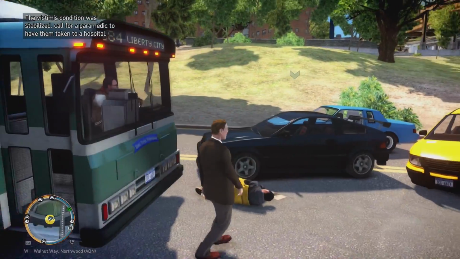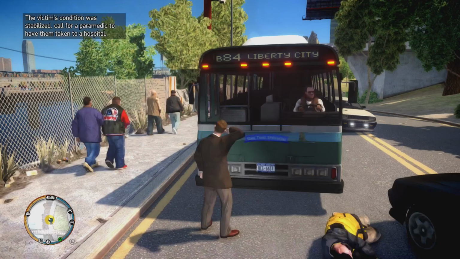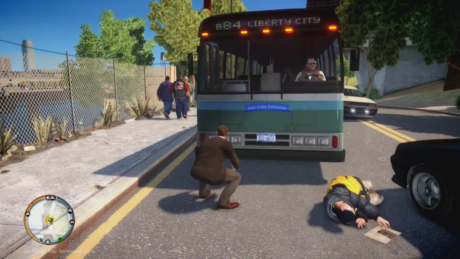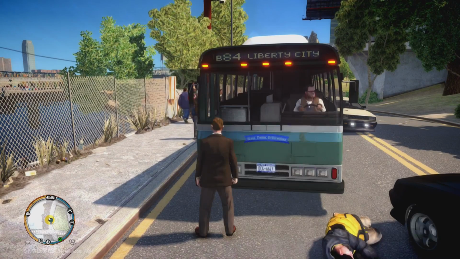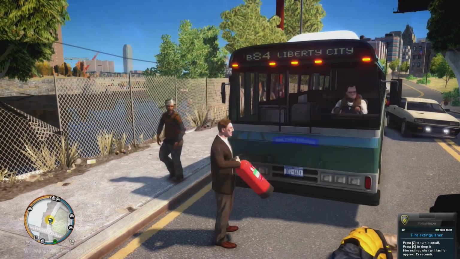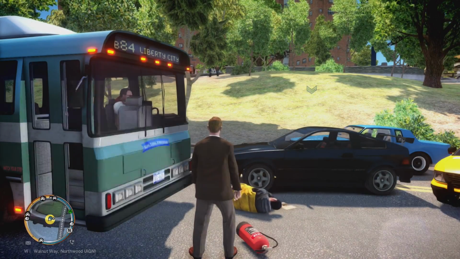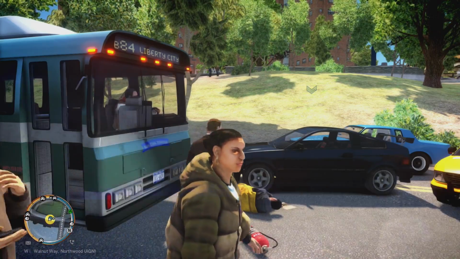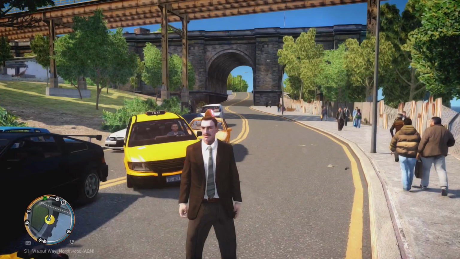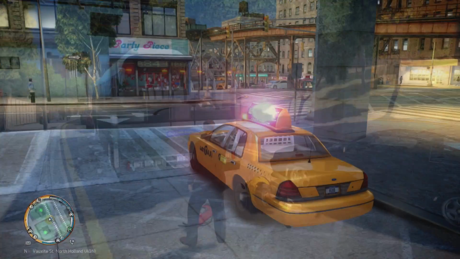Call for a paramedic to have them taken to a hospital. So apparently they are stable, even though I shot them a few times. And there's our fire extinguisher. Alright, so we'll wait on that ambulance and we will continue our big car operation.